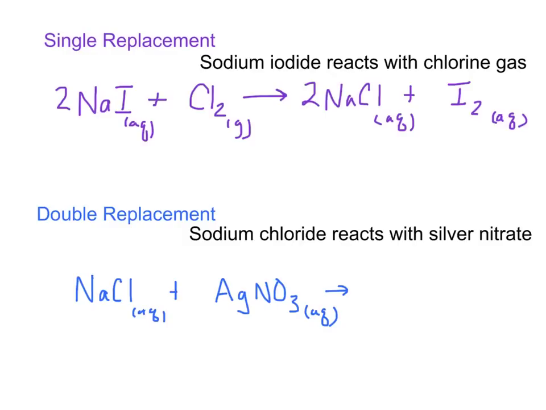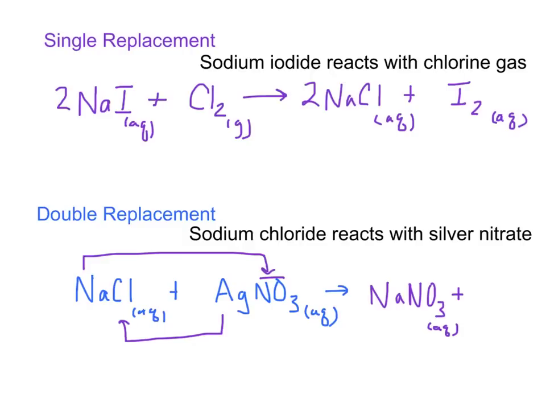Now we're going to do OI, outside, inside. So OI, outside. Sodium is going to go with the nitrate group, so I'm going to go NaNO3. Na is +1, NO3 is -1, so already balanced, and it would be aqueous. And then I'm going to go the I, insides. So silver, which is a +1, is going to go with chlorine, which is a -1. And this actually is a precipitate, or a solid. It'll fall out of solution.